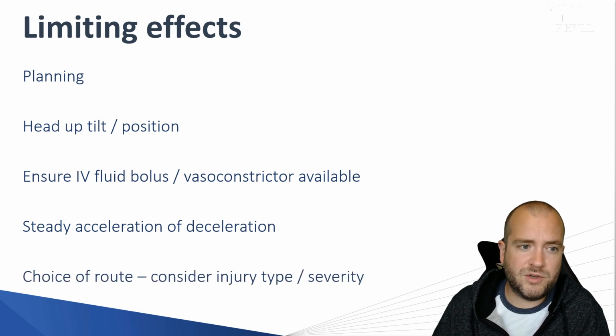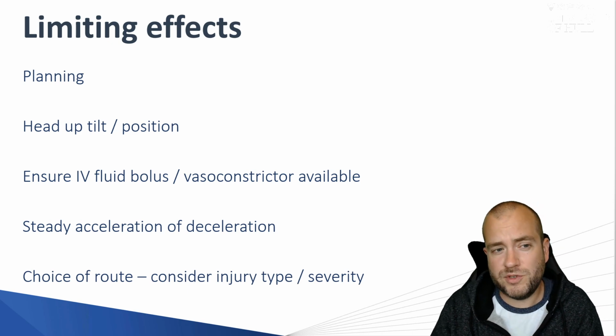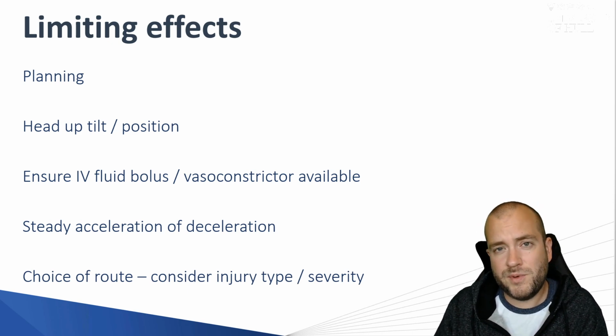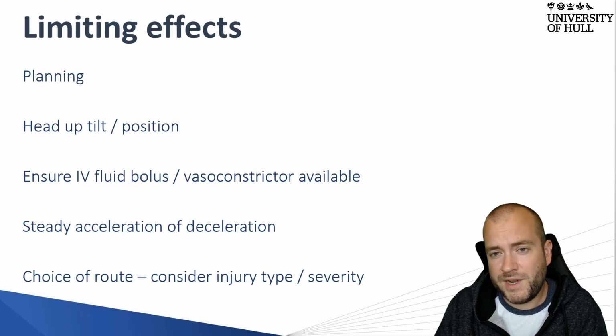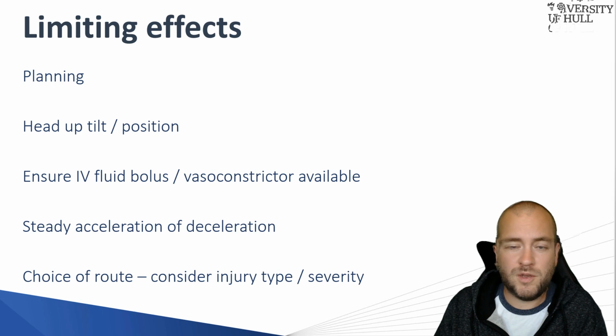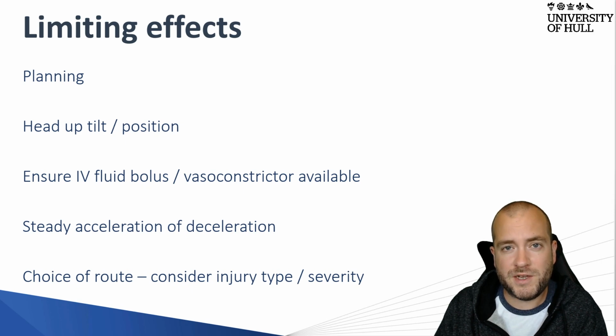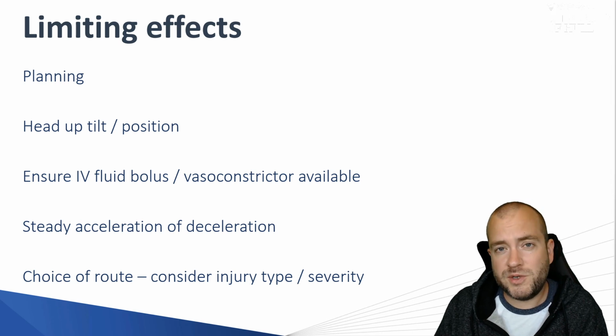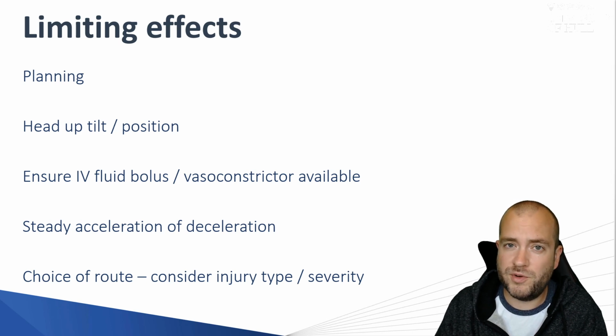And also what we need to do sometimes is consider the choice of route as well, and consider the injury type or the severity of the injury as well. And in transfers that I've done, we've sometimes had to take the longer routes. For example, when I transferred a patient from Castle Hill Hospital to Leeds General Infirmary who was on ECMO, which is a form of cardiopulmonary bypass, we actually opted to take a route that was going to take us 20 minutes longer because it was smoother. There was less turns, there was less chances for acceleration and deceleration. So sometimes it's actually better to take a longer route to ensure that these forces don't affect the patient as severely.